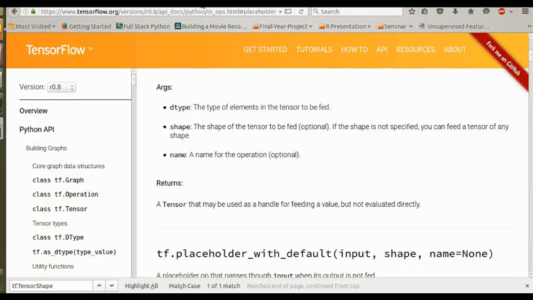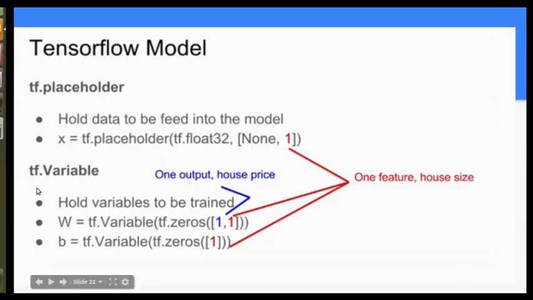Okay, so moving back to our presentation. What is tf.Variable? Again, recalling that y is equal to mx plus c, or y is equal to wx plus b, in this case w and b are the variables that we have to determine, in order to get the best-fit or so-called good values for w and b. What tf.Variable does is hold the variable that needs to be trained. So our w and b have to be trained in order to converge to a precise or accurate value.